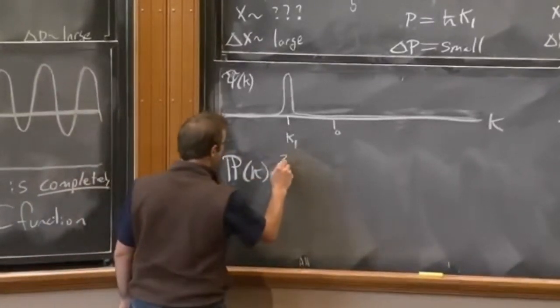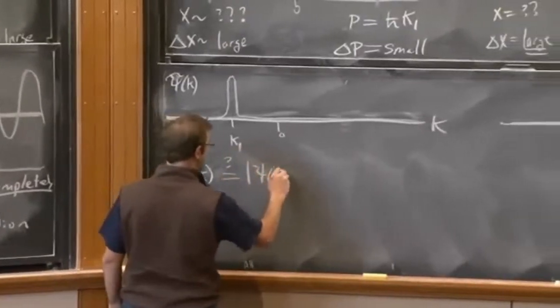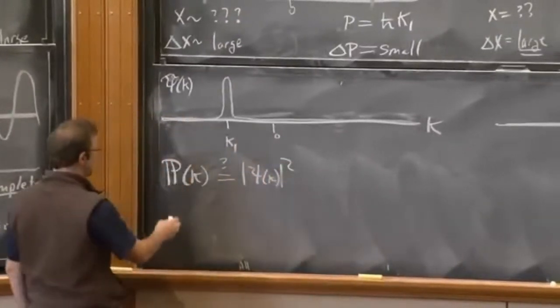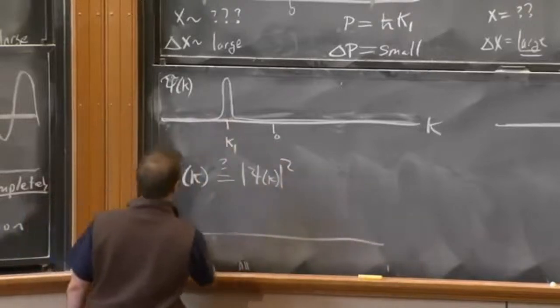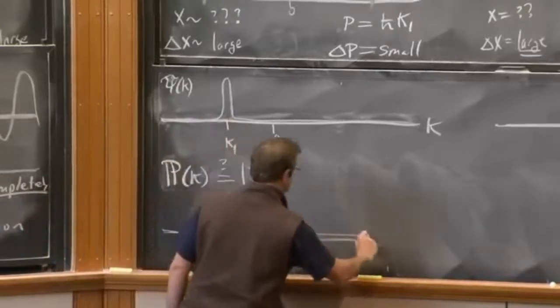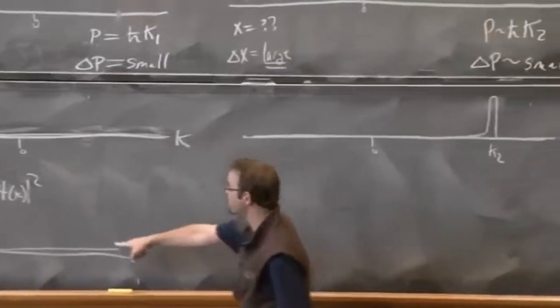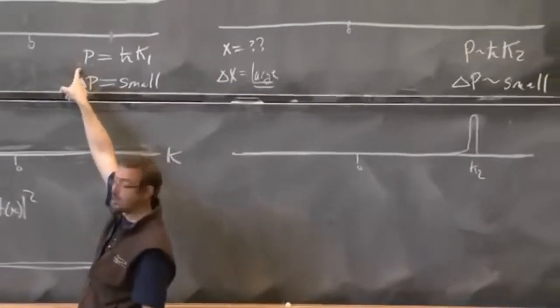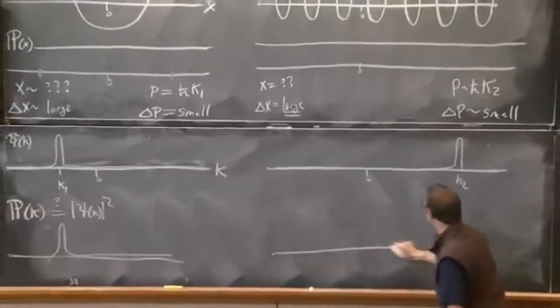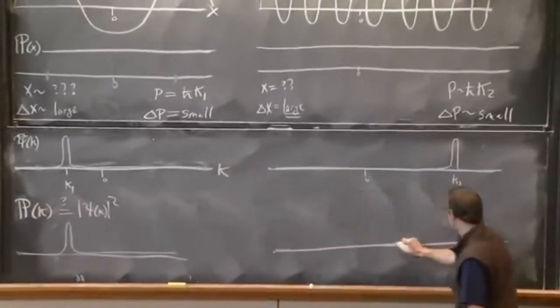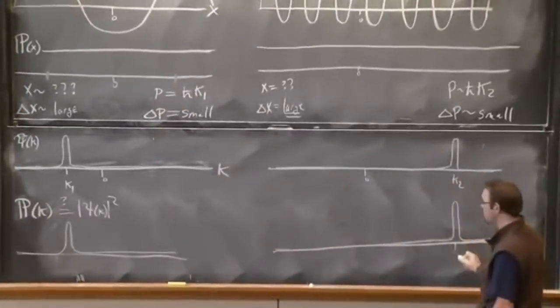So here, we're totally pulling this out of the dark: psi of k norm squared. OK, well, let's see if that works. So psi of k norm squared for this is going to give us a nice, well-localized function. And similarly, psi of k for this, and so that makes a lot of sense. It's exactly what we expected, right? Definite value of p with very small uncertainty. Similarly, here, definite value of p with very small uncertainty. Rock on.